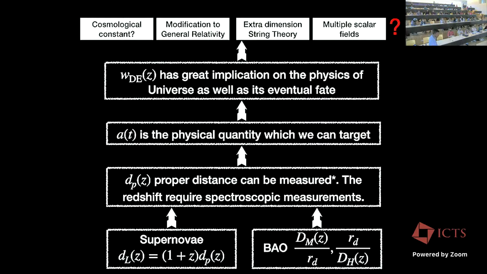So with more data, what we expect is that the error bar of the measurement is going to reduce. Whether it will be a stronger deviation from lambda CDM or not, we'll only know after looking at it. What we can promise is the error bar of our measurement is going to be smaller, but whether it's a stronger deviation from lambda CDM or not is something only time will tell.